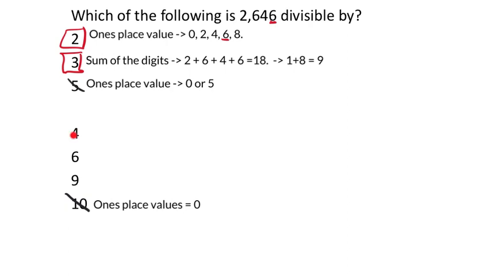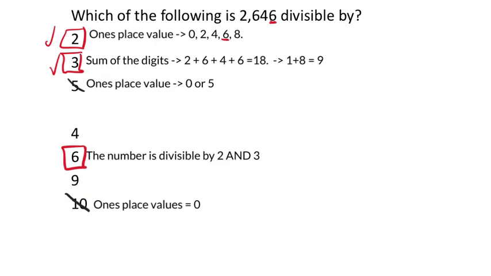Now again, before we get into 4 and 9, I would go to 6, and I see up here that we've already written down that 2,646, the number, the value, is divisible by 2, and it has to be and 3. So yes, this one, 2,646, is divisible by 6 because it checks off the 2 and the 3 above.